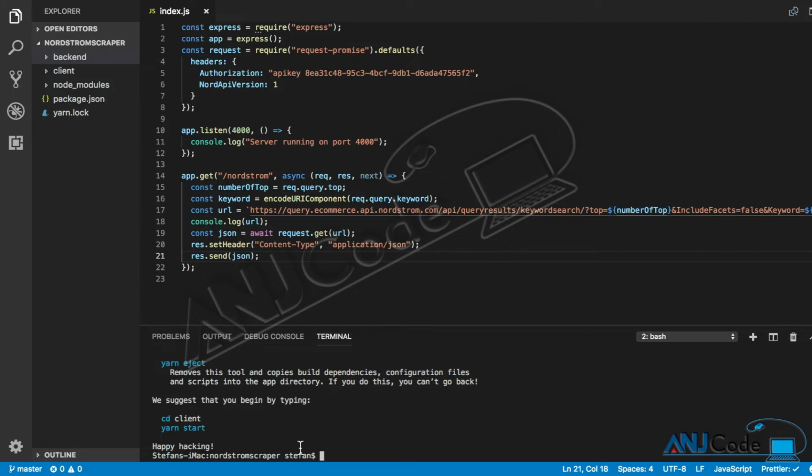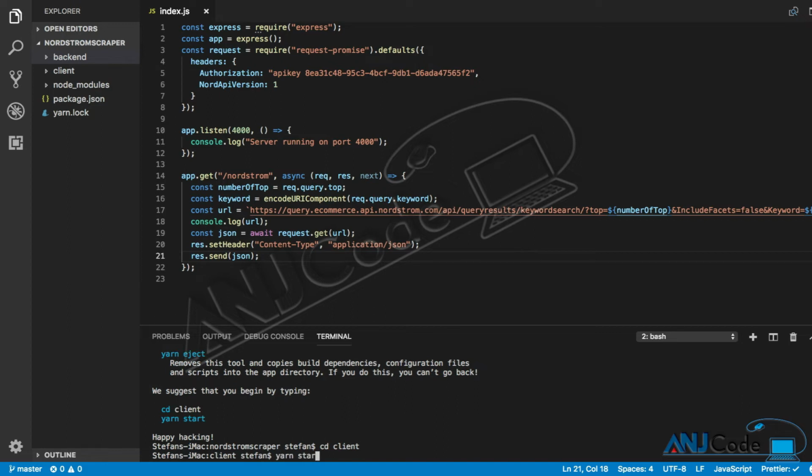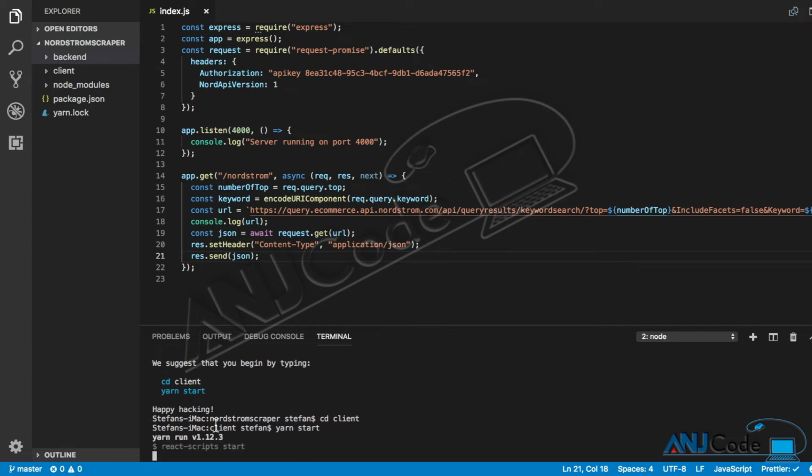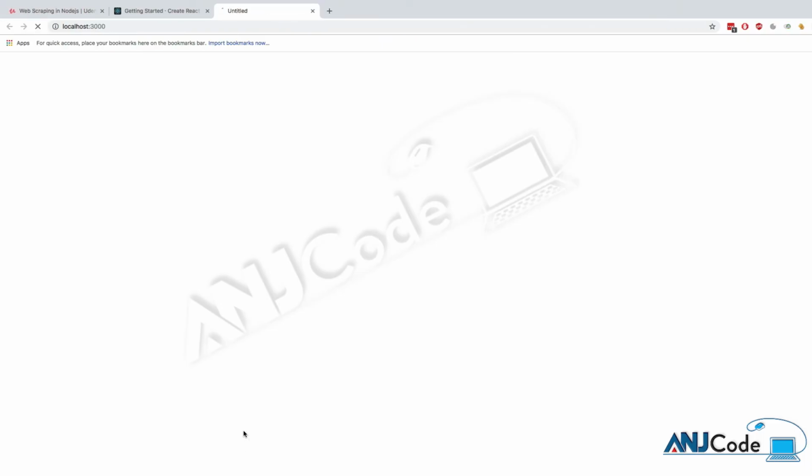Now, once this is done, you can see inside, you basically have to say cd client and run yarn start. So let's go ahead and do that. Cd client, yarn start. And now it's going to run the bundler that is creating the React app.